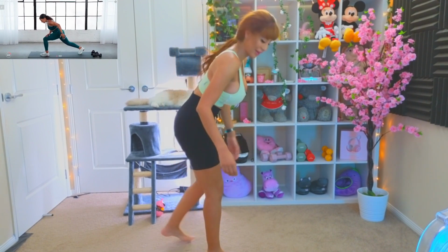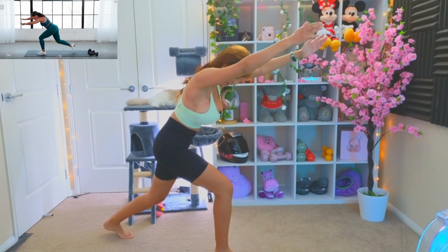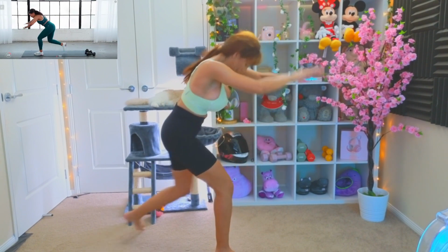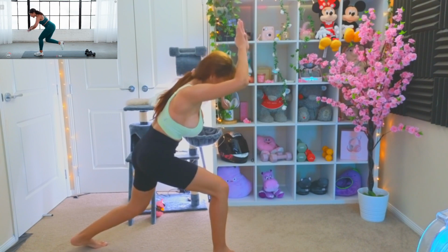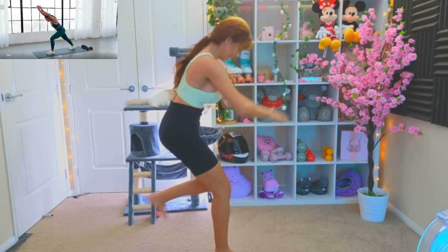Sit down low. So you're strong into that glute, core is tight, arms long. Pull the knee up and go. 25. 1, 2, 3. You got this. Come on. I'm with you all the way. 13. 14.